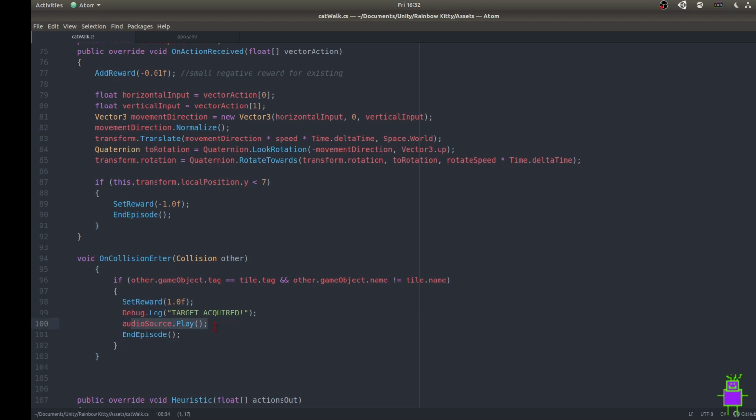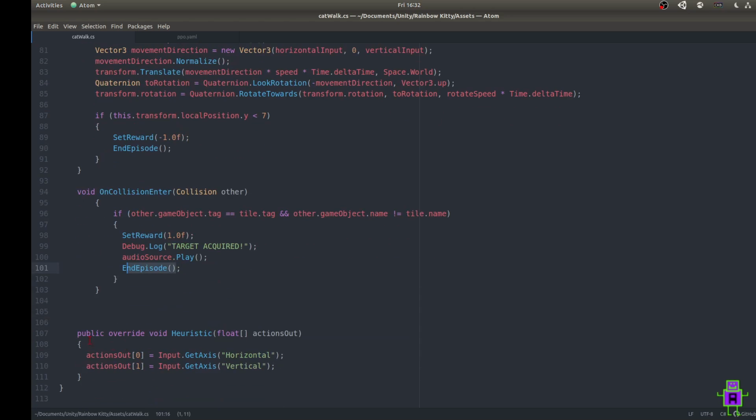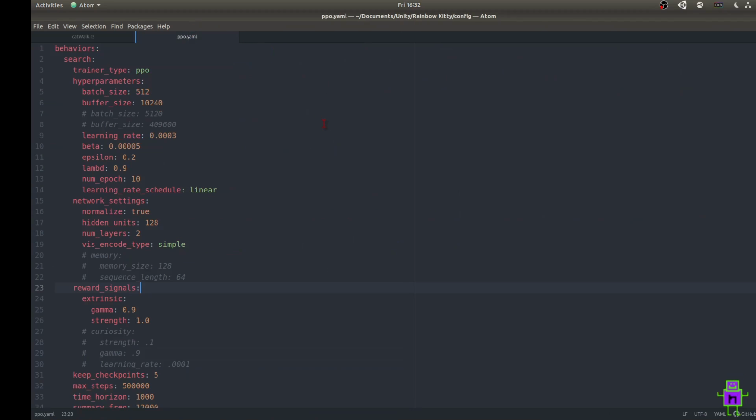And I made the Unity environment play this little noise because I like listening to it train. I highly recommend you do this. Anyways, so if it gets to the target, then it'll end the episode and off we go on another task. And it's always a good thing to do is put your heuristic in here so you can figure out what's going on. And let's go ahead and talk about the configuration file for training.